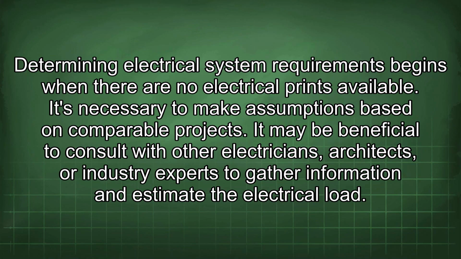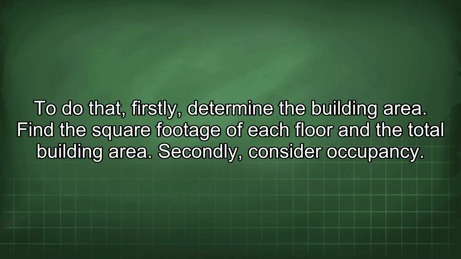Determining electrical system requirements begins when there are no electrical prints available. It's necessary to make assumptions based on comparable projects. It may be beneficial to consult with other electricians, architects, or industry experts to gather information and estimate the electrical load. To do that, firstly, determine the building area.